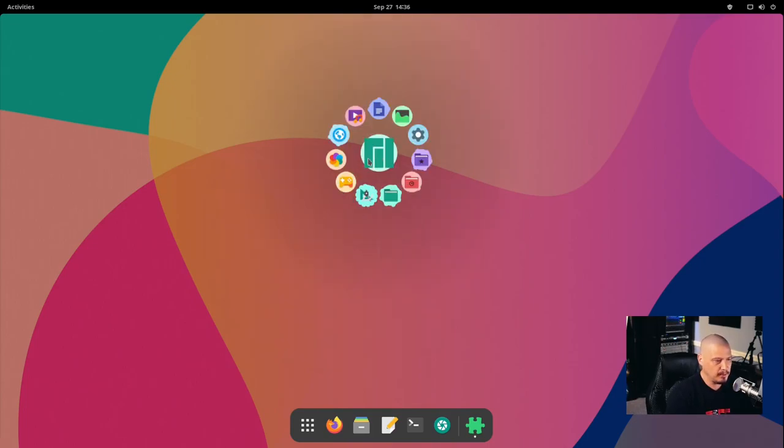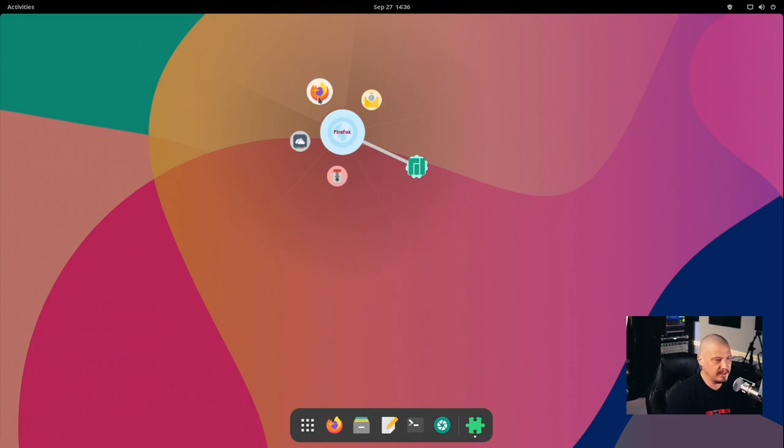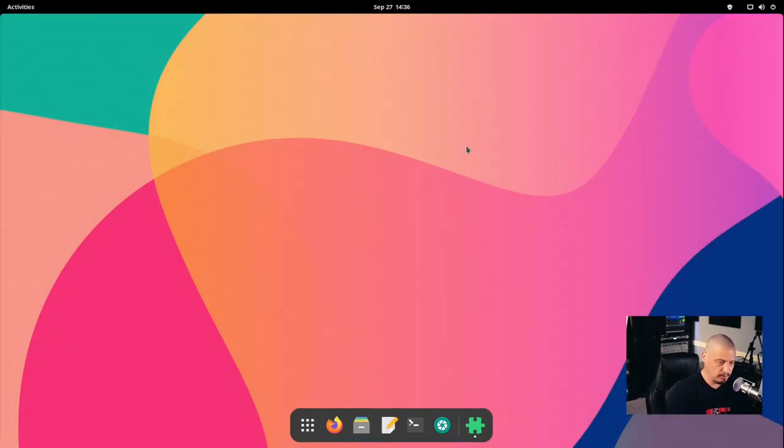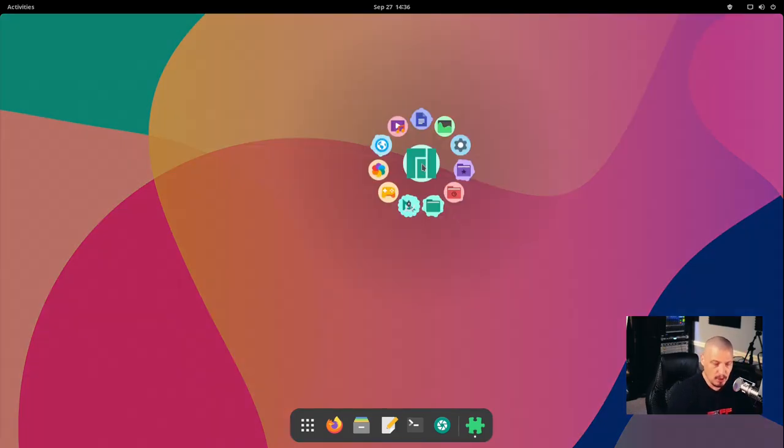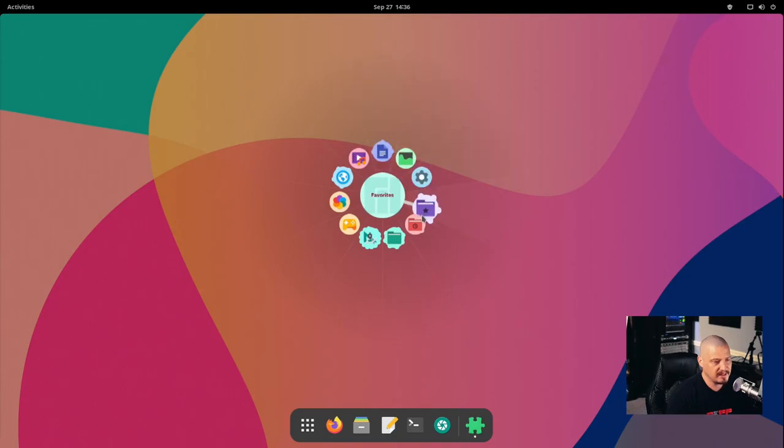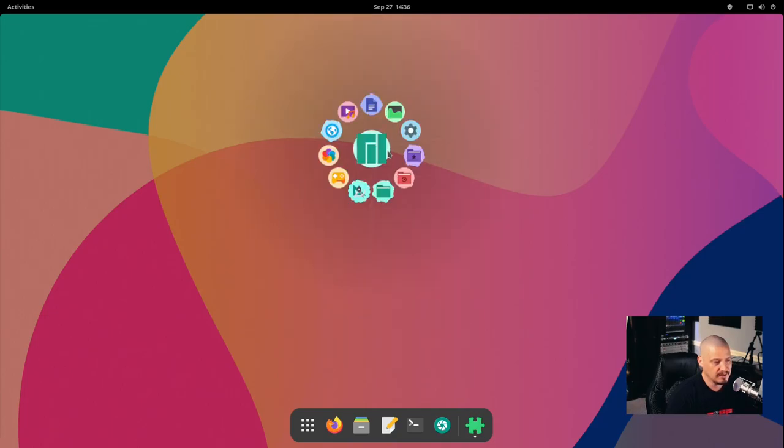If I go back to the main menu system under Internet, I think I added Firefox, Geary, our contacts, and Transmission BitTorrent. And now that I know that I can hold the Alt key, when I launch this, I just hold the Alt key, and now all I do is move the ball of my trackball mouse. That is all I'm doing, holding the Alt key and moving the ball on my trackball mouse. So that is really cool.